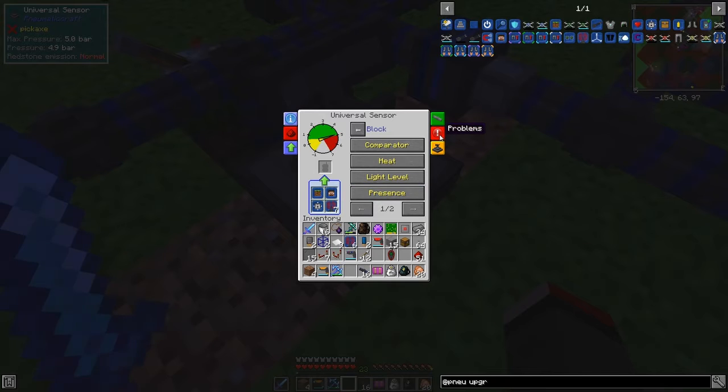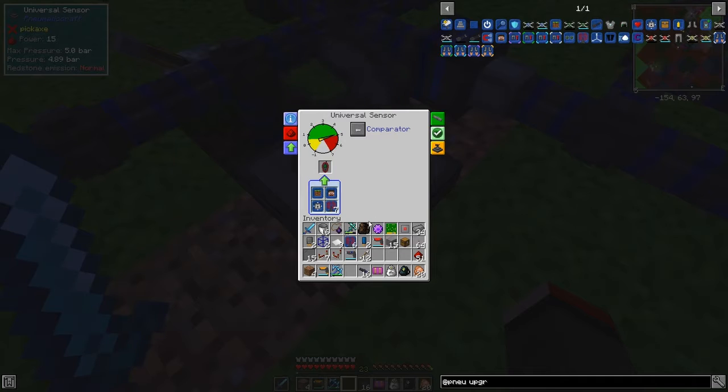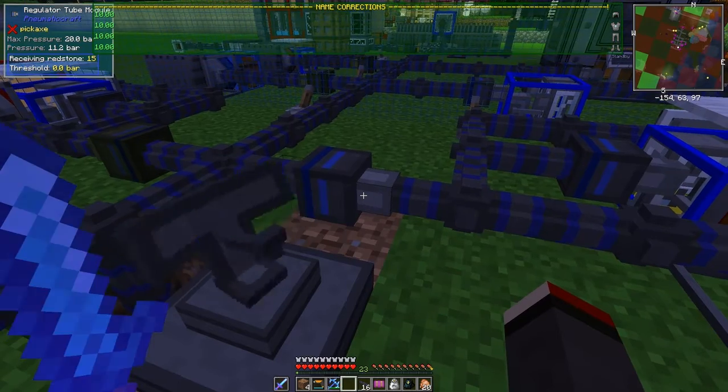Let's just check it's got pressure, yes. Because I'm not comparator. Oh, I need the GPS tool, that's right, yes. GPS tool comes out. And we can take these out here now. So until we put the right number in. So it's only two blocks away in this case. So that's now running. And so this is then turned off.